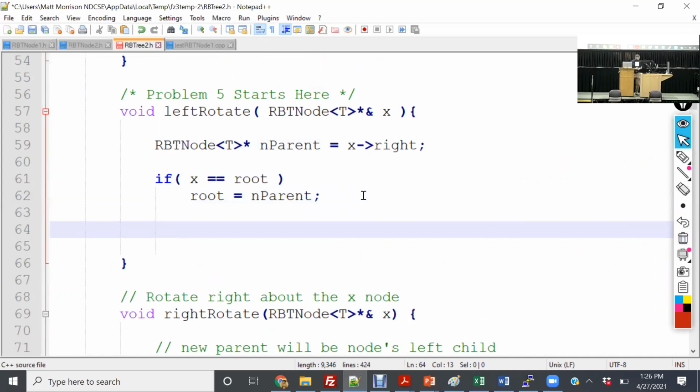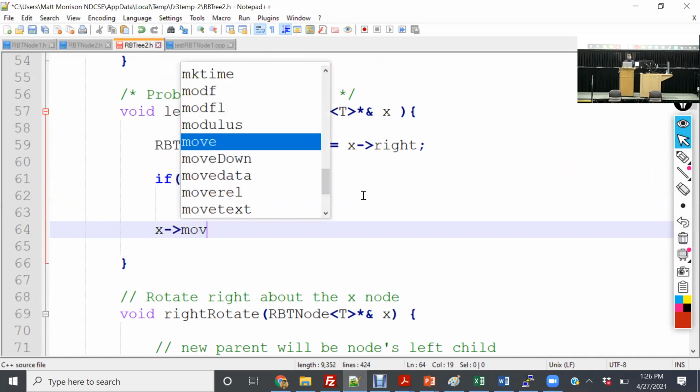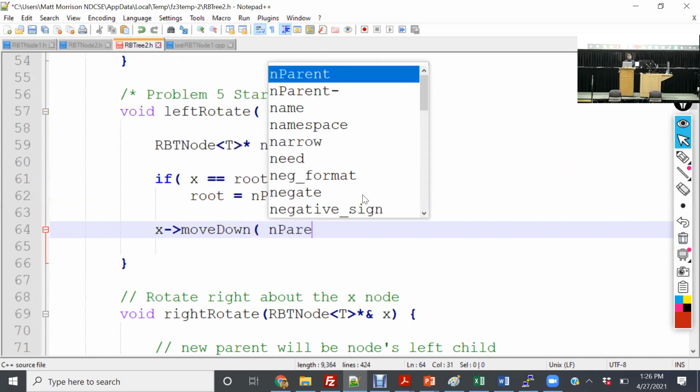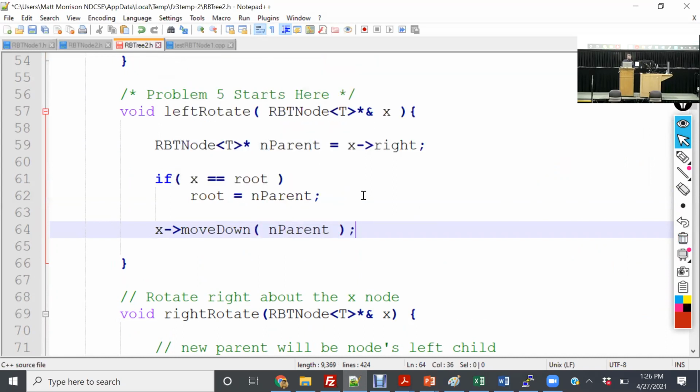The next thing I'm going to do is call this move down method that I was just describing to you. So we're going to call move down, and we're going to pass n parent. The reason we're doing this is because that previous method helped us keep track of all the movements between those pointers, right? We have 3 pointers in each of these 2 nodes, and we have to make sure that everything's lined up correctly. We've already accounted for that in move down. So x is going to move down, and then parent, which is now pointing up, is going to be the next parent there.